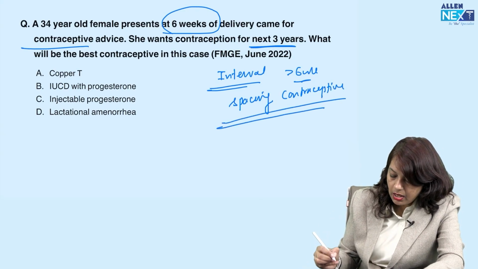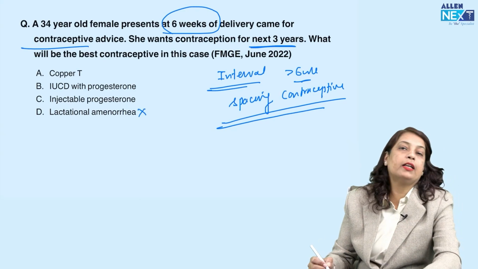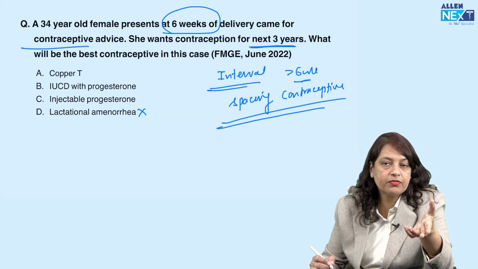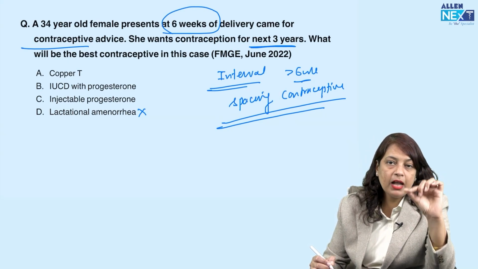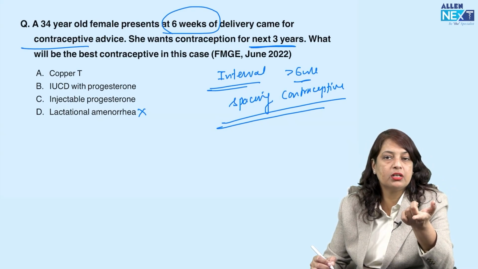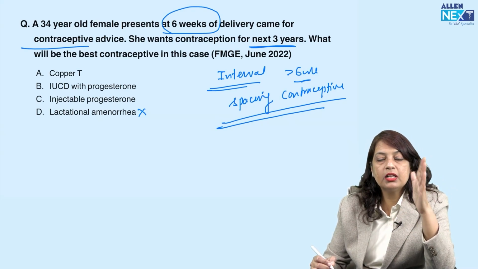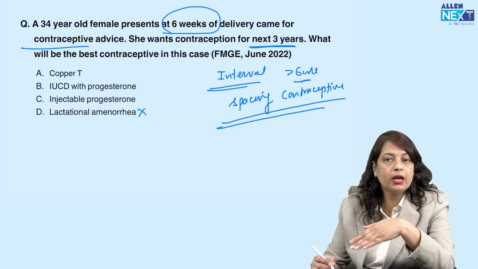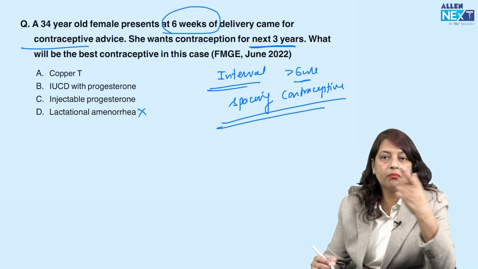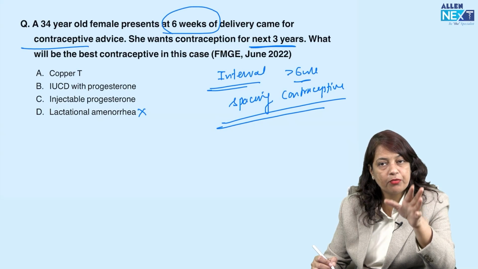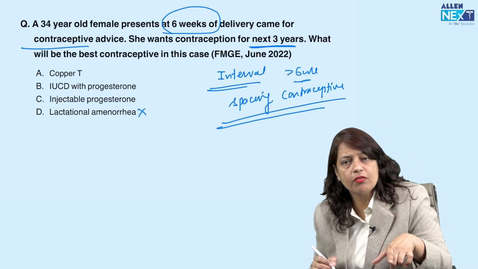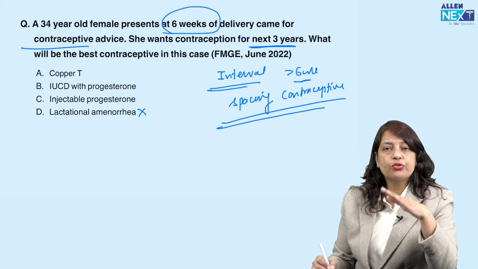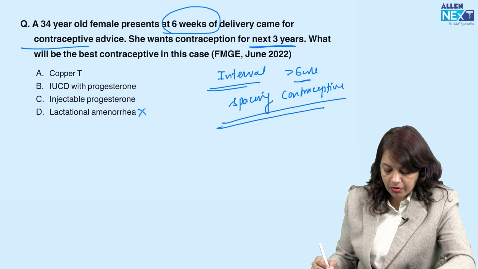contraceptive. Okay, I am never in favor of lactational amenorrhea because you never know whether the patient is exclusively breastfeeding the child or not. In that cycle, if by chance ovulation occurs without menstruation and she is not using any contraception, the lactational amenorrhea can change into pregnancy amenorrhea. And sometimes if she comes for an MTP, the uterus is very, very soft and you can cause perforation of the uterus. So it is always advisable, when patients come to the postnatal clinic, that you advise them to use a contraceptive method.